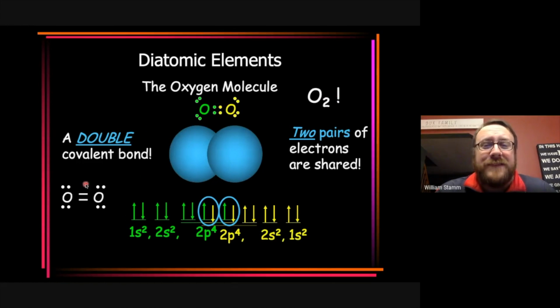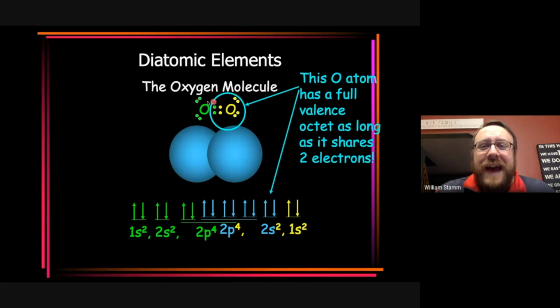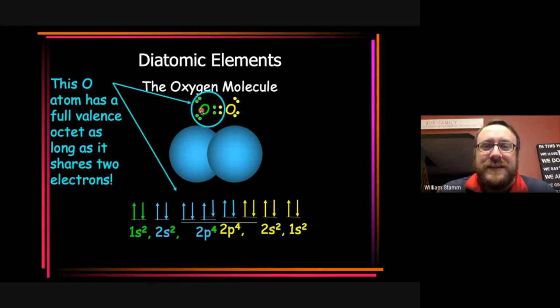And sometimes we actually write it like this, where it looks like an equal sign, but it's 2 lines together. So that signifies each shared pair, there's a shared pair, there's a shared pair, is 1 single line stuck together. So that is a double covalent bond. Each atom then has 8. 1, 2, 3, 4, 5, 6, 7, 8. It only has those 8 because it had to share 2 from the other one. It has 6 plus 2. This one over here, 6 plus 2 equals our magic number of 8.